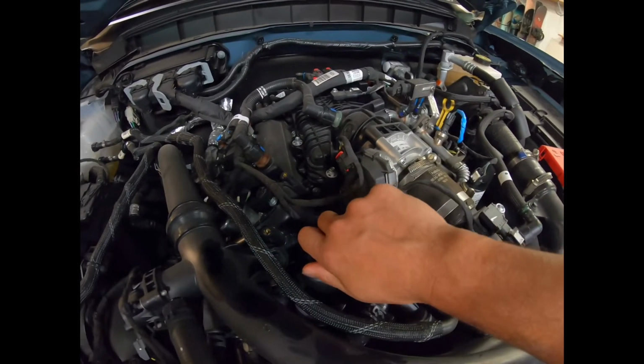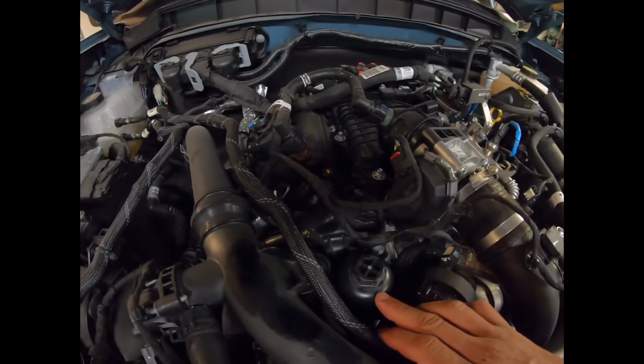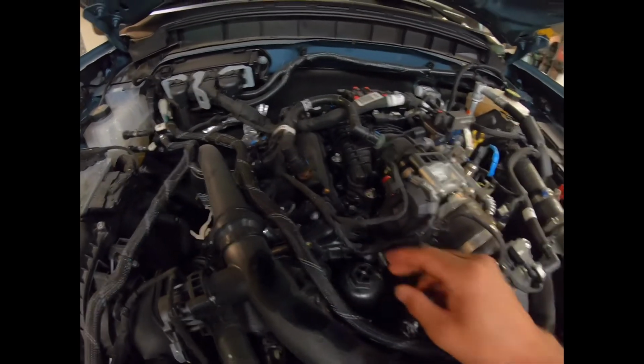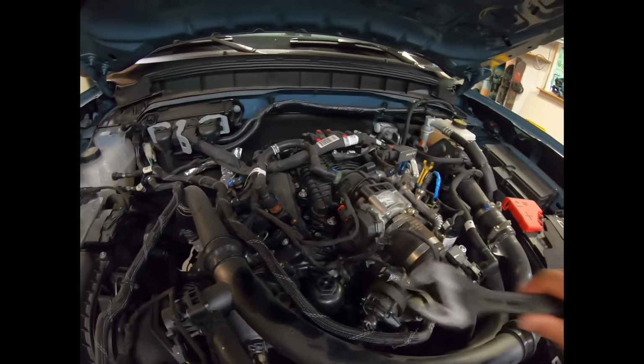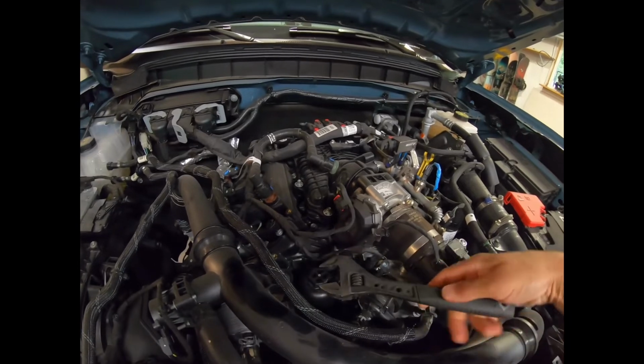There is a proper torque setting. 23 Newton meters, I believe, or something like that. But we'll have to make it snug and then check that later.